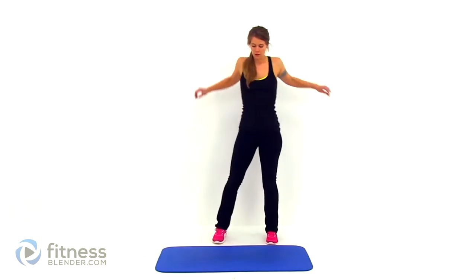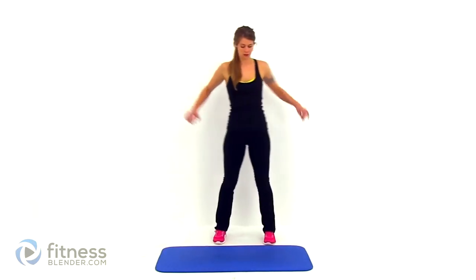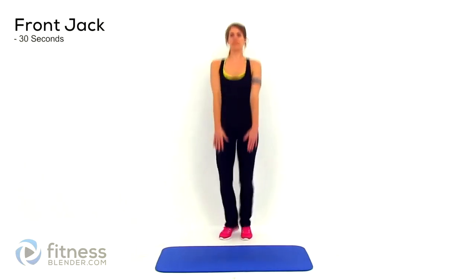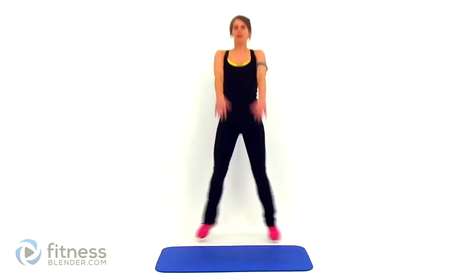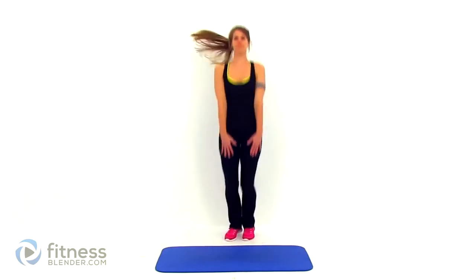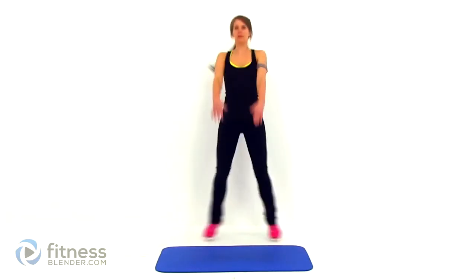We've got one more exercise to go, which is going to be a front jack. We're going to start that in about 5 seconds. 2, 1, and start it. Into that front jack. Those hands coming straight up in front of your chest and right down to those hips. Same motion with those feet as you would with a regular jumping jack, just out about twice shoulder width apart, and then snapping those feet right back together again. Those hands come straight up in front of that chest and right back down to those thighs. Keep that arm nice and straight.